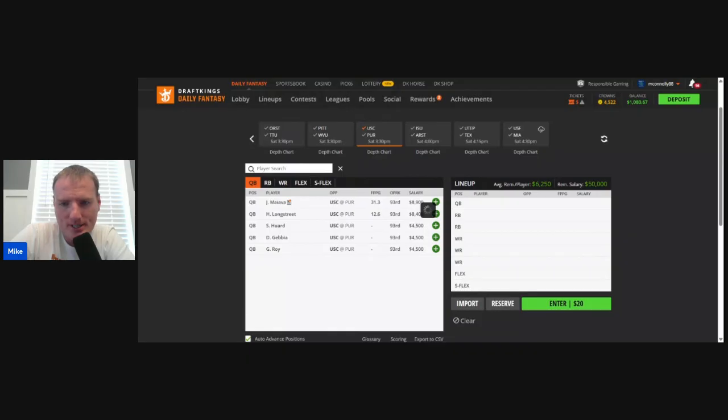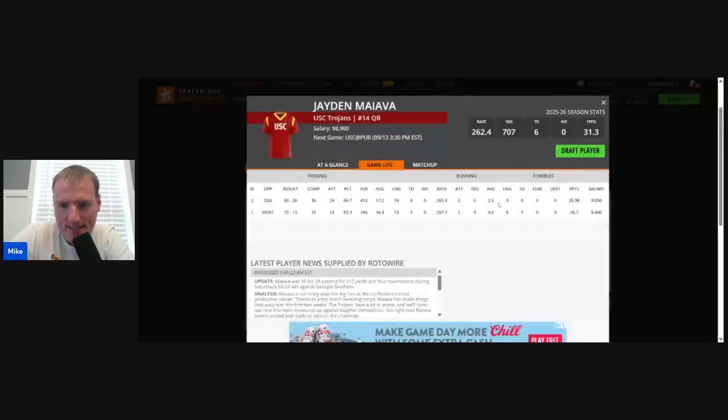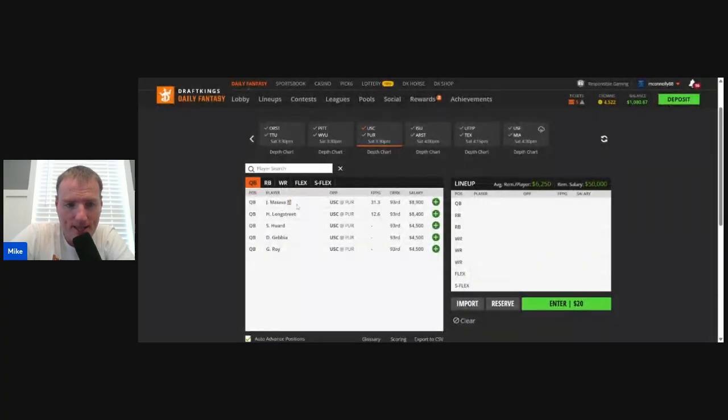He scored at least 26 DraftKings points in both games. He scored at least 3 touchdowns in both games. And we really haven't seen his rushing upside yet because he does have some mobility from his time at UNLV, which we saw. So I think there's a ton of upside with Mayava. I think in terms of pay-ups at the quarterback position on this slate, he's right up there with John Mateer and another guy we're going to talk about later as far as the top overall options at the quarterback position. Great play for Mayava.